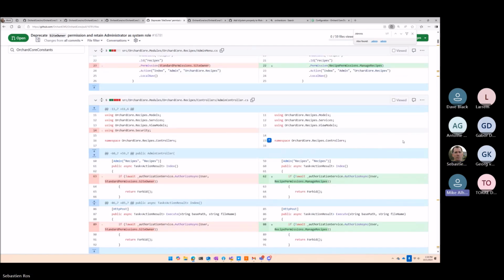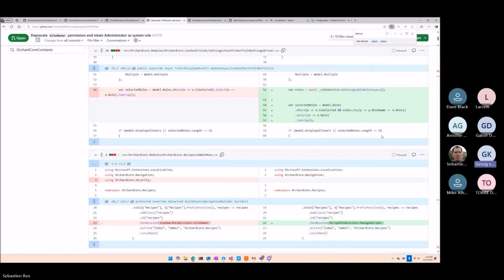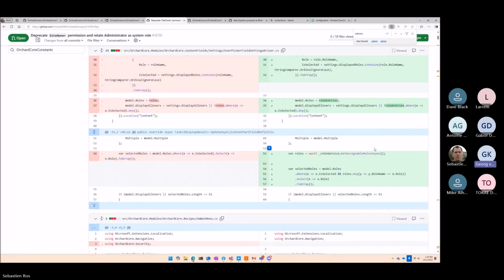And speaking of that, I think we agree that all the permission providers that return stereotype administrator, we can just remove them. We don't care about them anymore because we don't care about permissions for that admin. Or maybe we do. Yeah, it was one of my reasons why I was suggesting that. No, I think we need them.